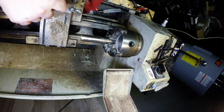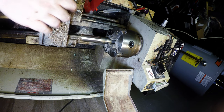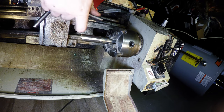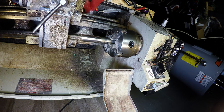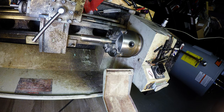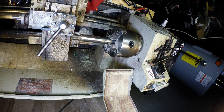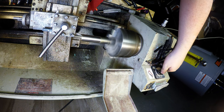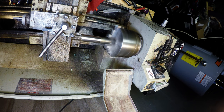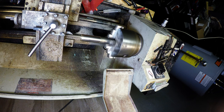So I just want to chamfer that edge a little bit, for when we get to the next part. This is only the first part of doing the cannon build. Okay. And that should be good.